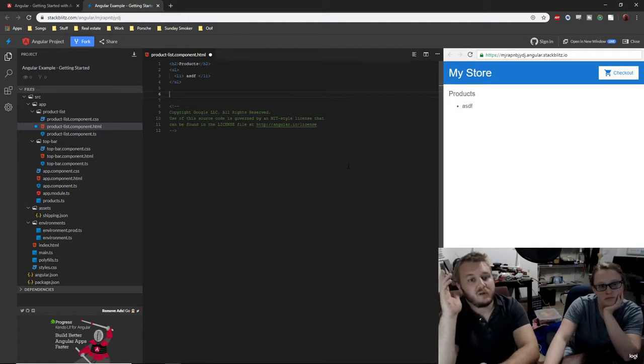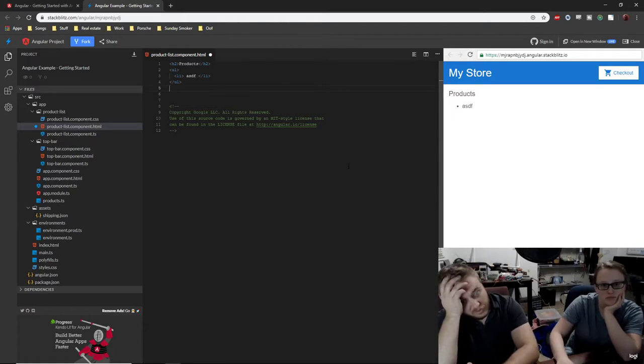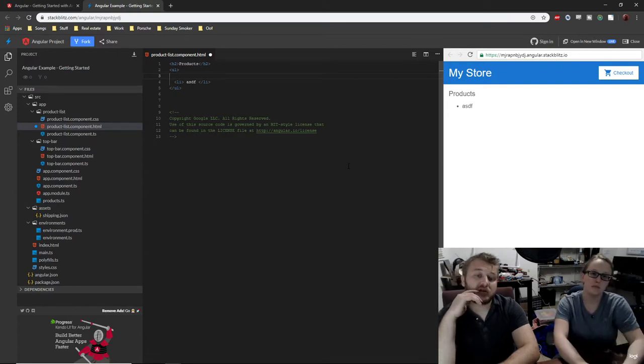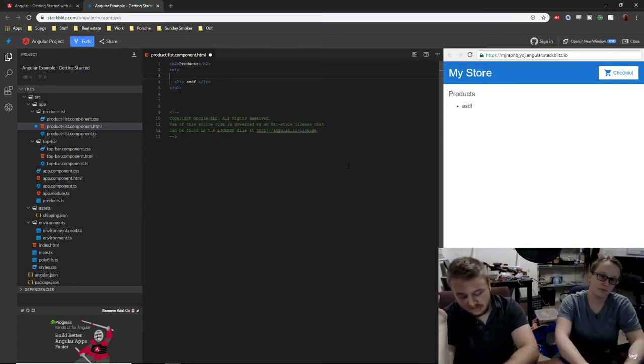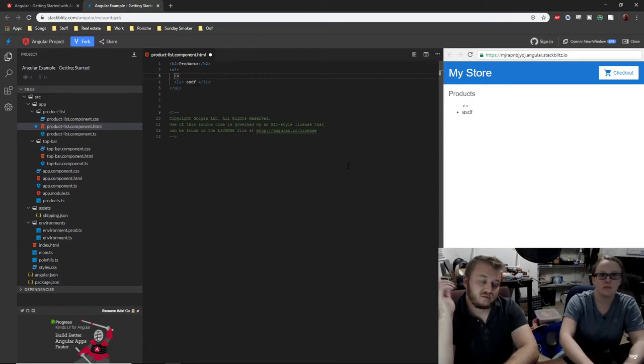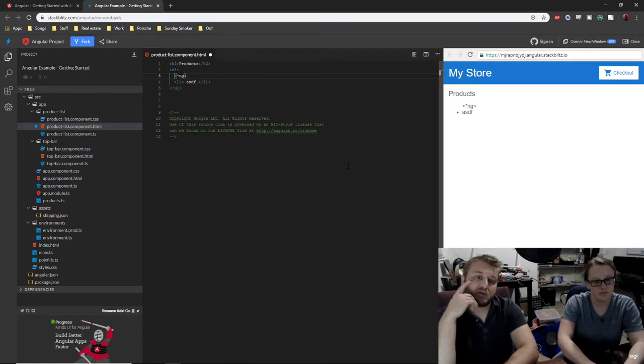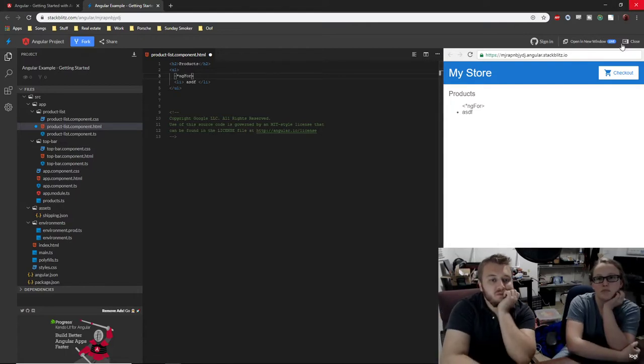So on line 3, before the li, you're going to add an enter. Then you're going to act like you're doing a tag, but you're not going to do a tag. So, and then star ngFor, capital F. Well, now I'm confused.